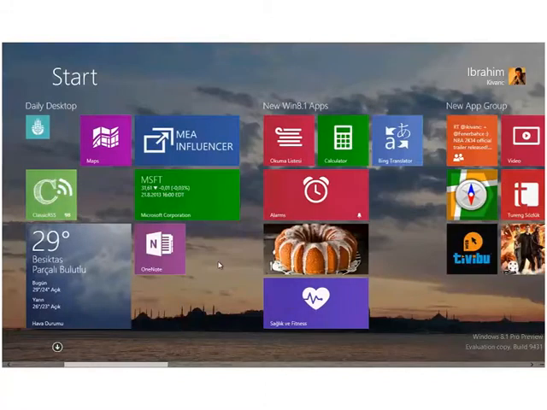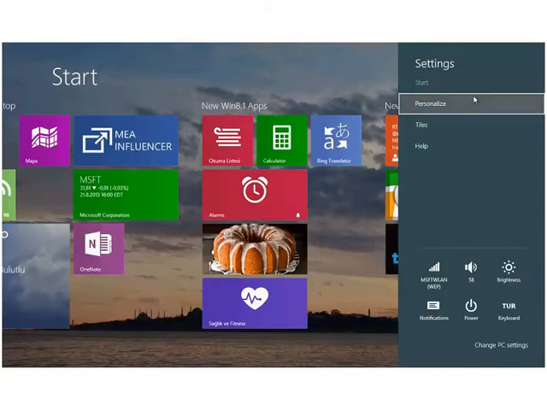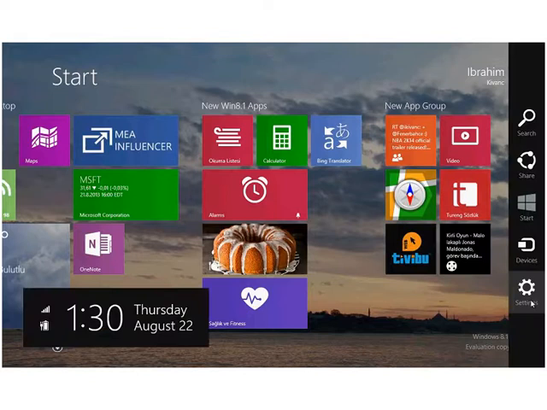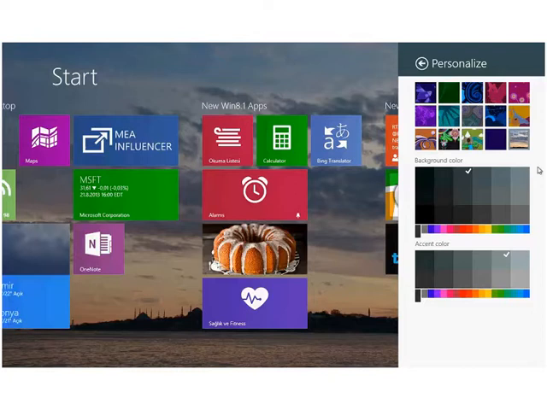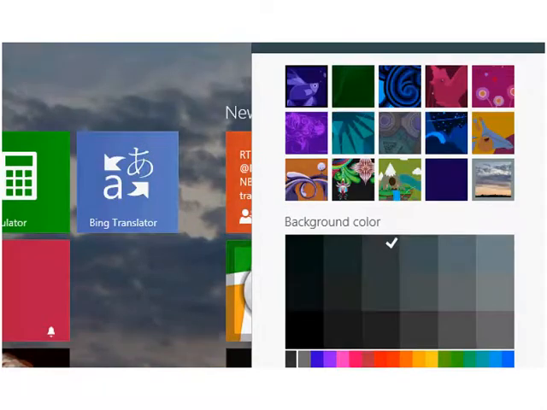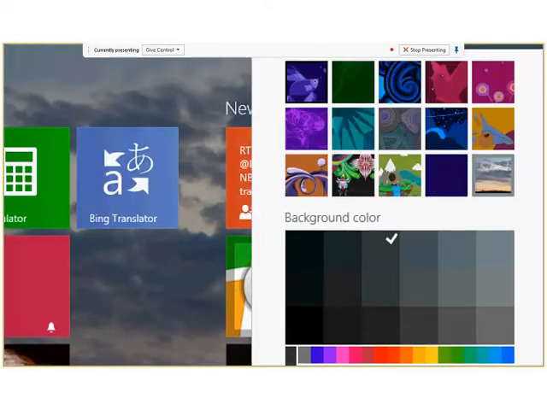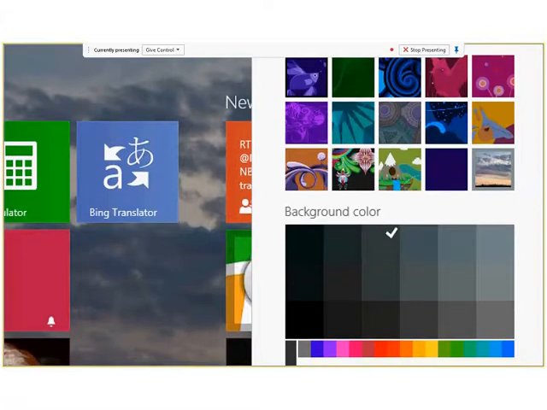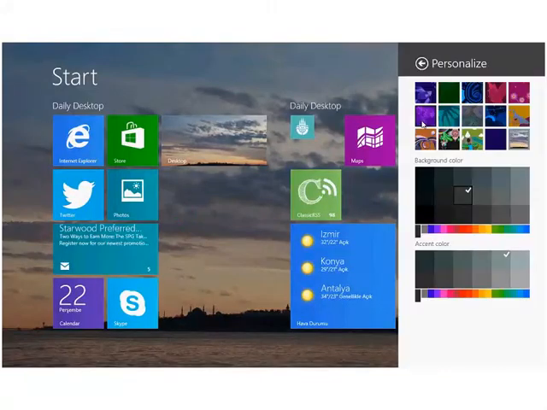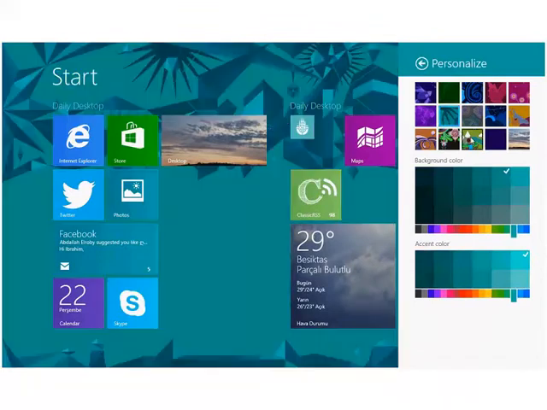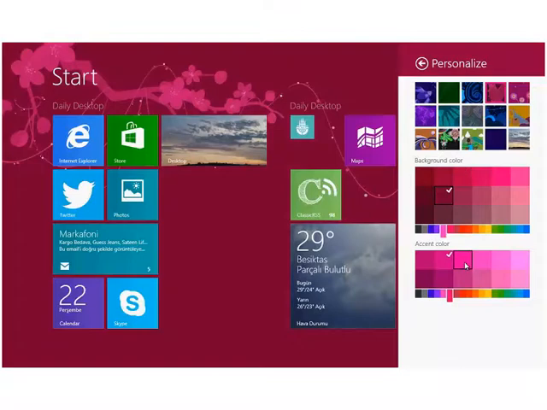So we can modify our start screen like this, and at the same time, there is personalization in settings. If you go to the right charm and click settings, and then go to personalize, you will see that there are lots of improvements, lots of needed visuals, so you can see that. For example, if you select another color, let me go to here. If I change them, it will affect my background. As you see, whenever I change it, I can see it there. This is so girlish, so I will go back to my existing design.